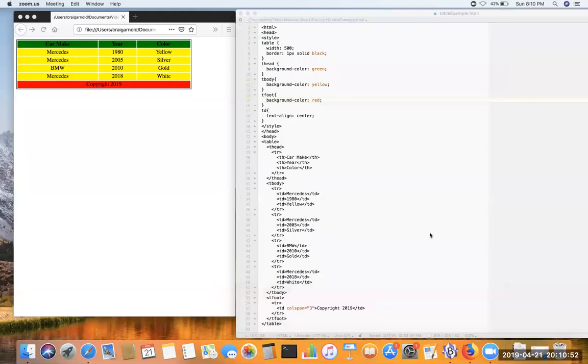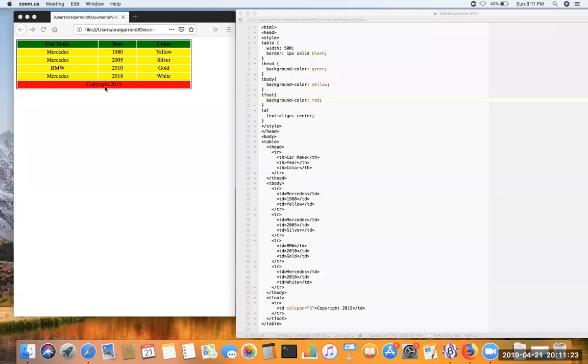All right, so now we're going to do an example on tables for IS40A. And this example is shown in code and in the browser view here in front of you. So let's take a look at the table first of all. We have a table of cars, and we have a header row here, which has car make, year, and color. Then we have 4 cars here, and you can see I'm a little partial, but anyway, I have 4 cars with different years and their colors.